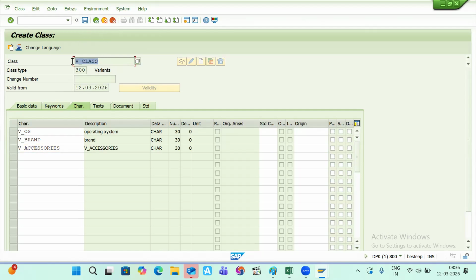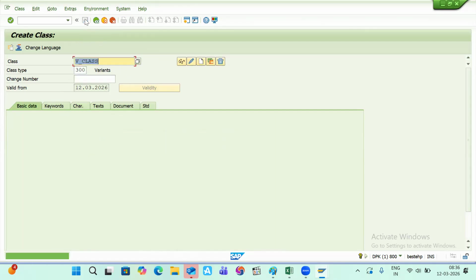Now I'm saving. I've grouped all the characteristics into a 300 class and I'm saving. Now I'm going to the material.